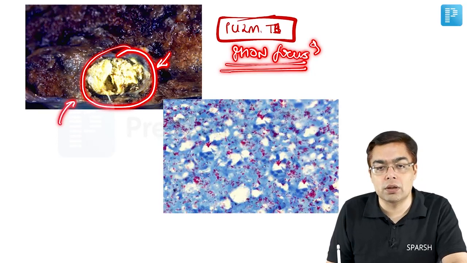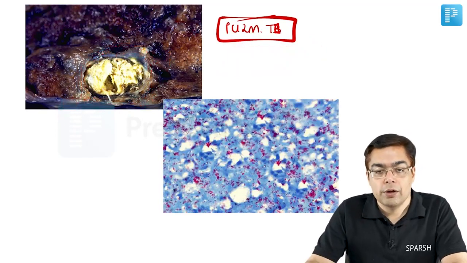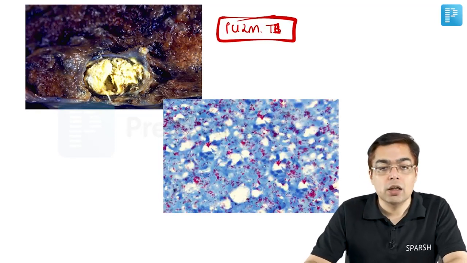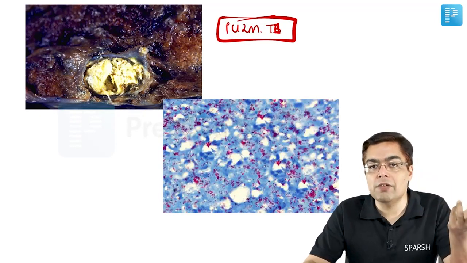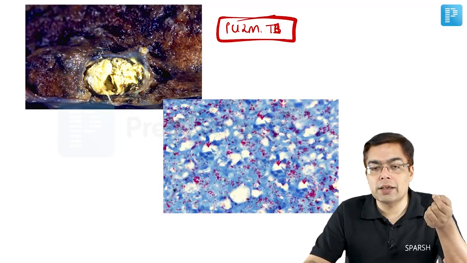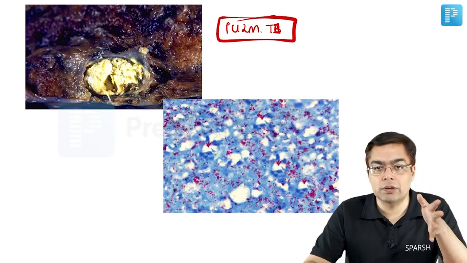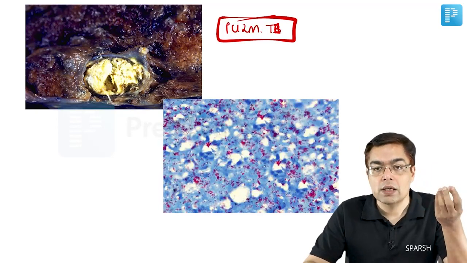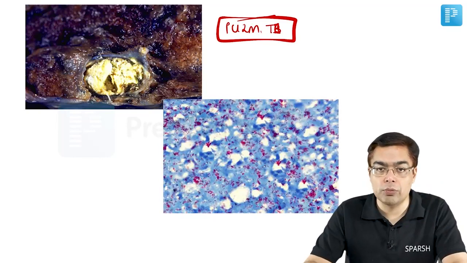to be associated with the term the Ghon's complex. Whenever there is going to be a calcification in the Ghon's complex, that is going to be associated with the term the Ranke's complex. There is a possibility that if the immunity of an individual is working fine, which usually takes place after about 3 weeks of exposure, this is likely to be associated with inactivation of the bacilli. During subsequent years, when there is a reactivation of the bacillus, this is going to be associated with development of secondary pulmonary tuberculosis.